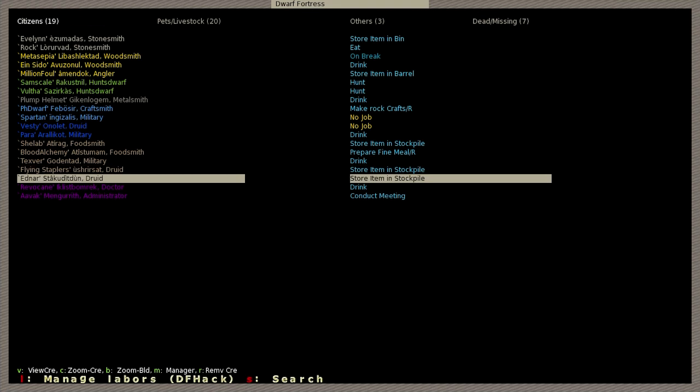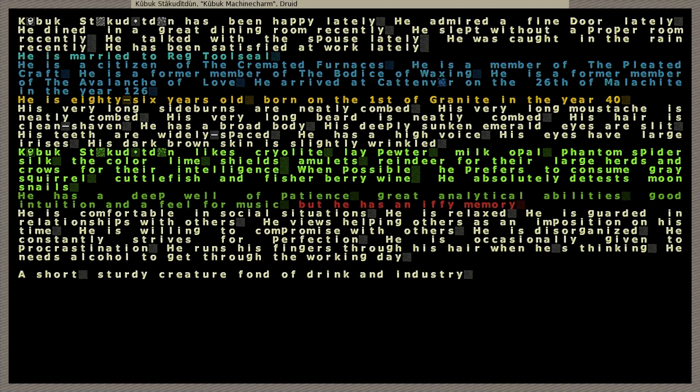Edna is next. Let's see. You are married to Reg Tool Seal. You are a former member of the Bodice of Waxing and a former member of the Avalanche of Love. Okay, is that where you met Reg? You're 86 years old. Your very long sideburns are neatly combed. Your very long mustache is neatly combed. Your very long beard is neatly combed. Your hair is clean. Oh, clean shirt. You broke the combo breaker there.